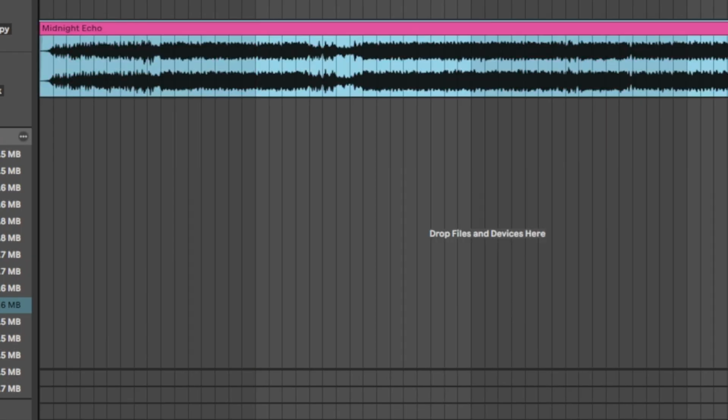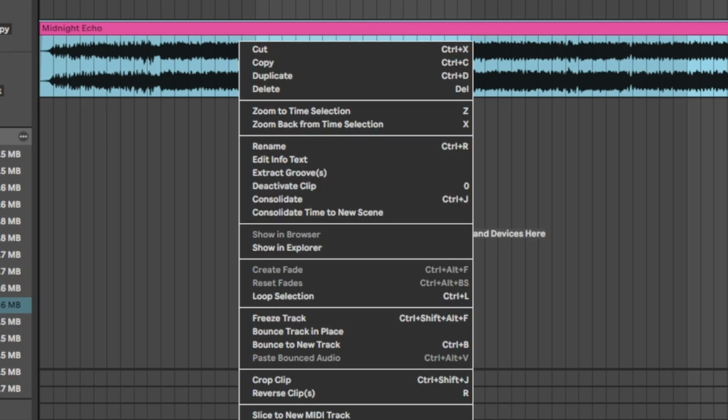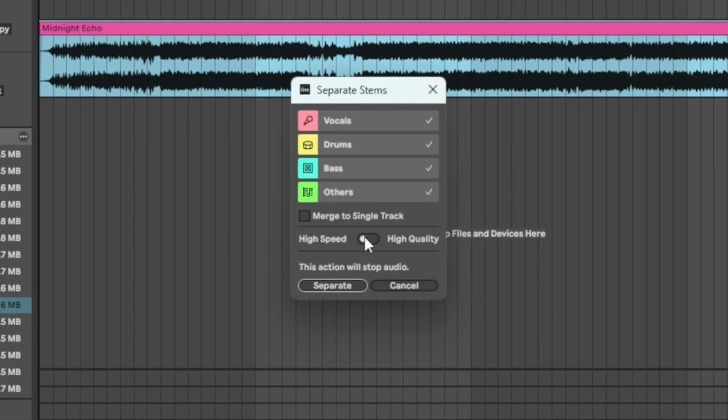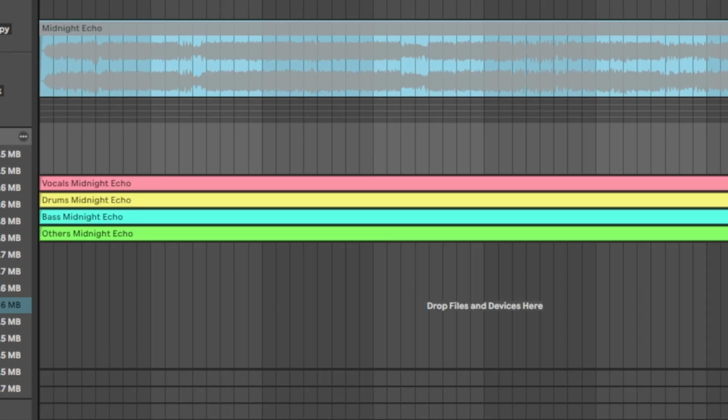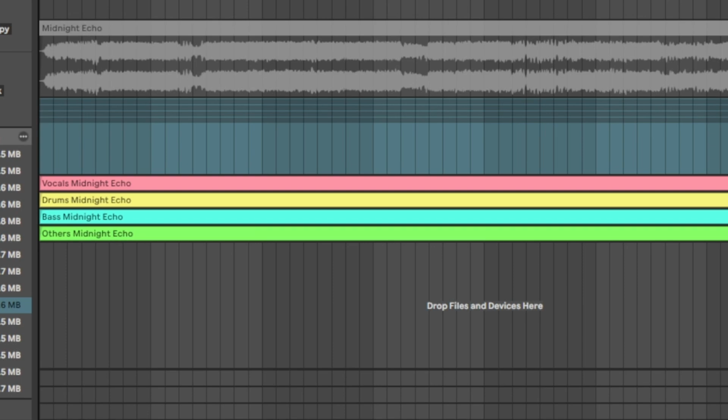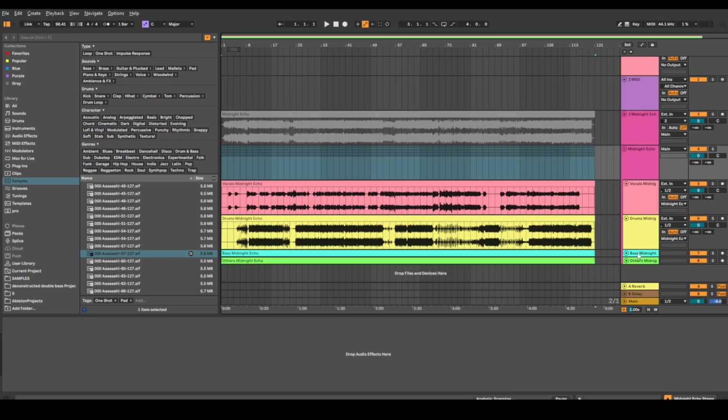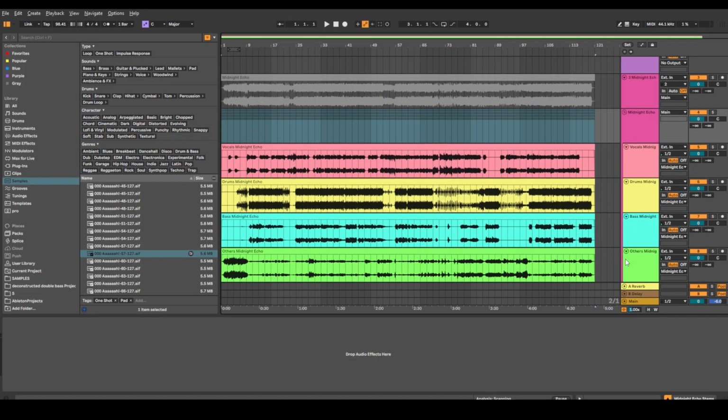But what we want to do is do the whole song now. In order to compare it with the top of the range program like Lalal.ai, we will just do a right click, separate stems to new audio tracks, and click high quality. So this will take a bit longer because it's the entire song, but we're going to have to do the highest quality in order to do the comparison. Right, so eventually we do have our stems. As you can see, we've got vocal, drums, bass, and the rest, and it's all grouped nice and tidily into one thing. But before we go ahead and listen to these, we want to compare them.